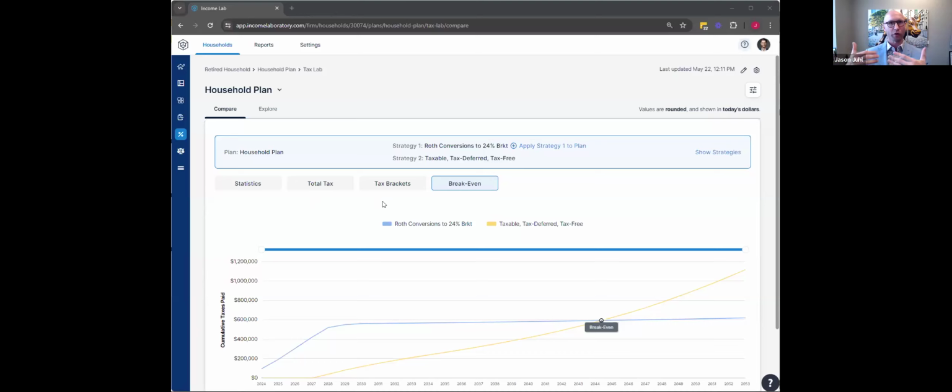Once you get them to confirm what direction they think taxes are going, are they going to go up in the future, or are they going to go down? Then it relieves that contention around the break-even point. It's not a matter of if it's going to be beneficial, it's when and how long it takes. And is it going to be your direct benefit as the end client, or is it going to be your beneficiaries? Yeah, those are really good points.